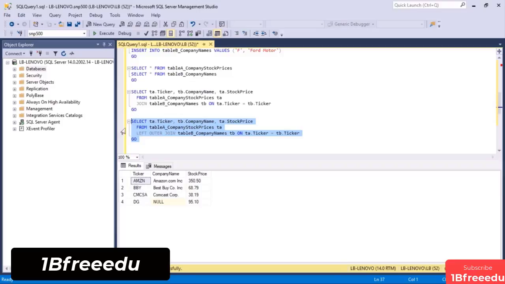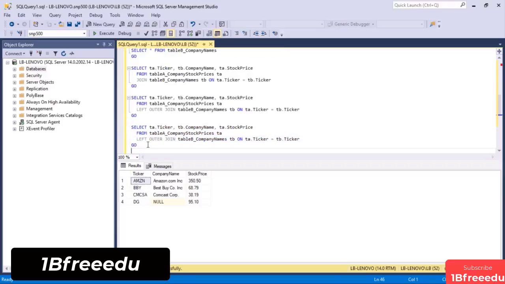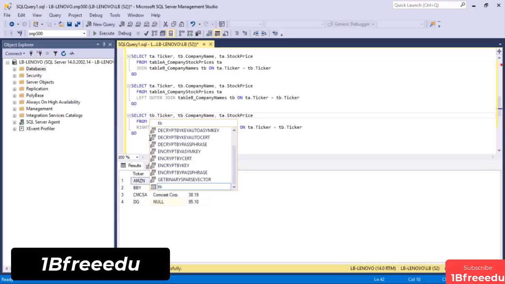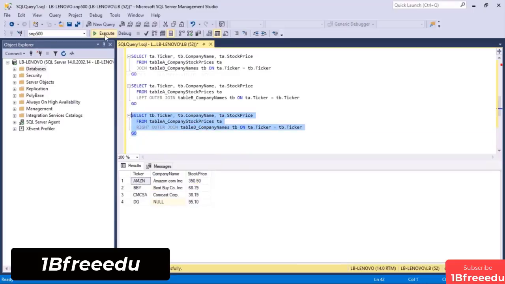To create the right outer join select statement, we need to replace the word left with the word right in the join command and change the prefix in front of the ticker column name. Now we need all data from the right table B and only rows that match Table B ticker values from Table A. Look at the resulting table. The last row has the null value in the stock price column.